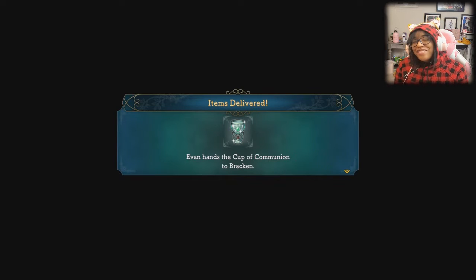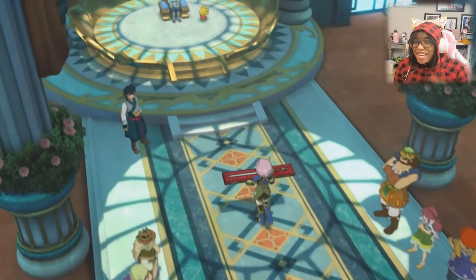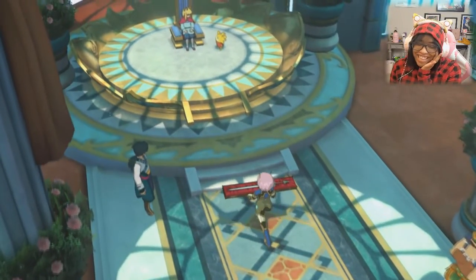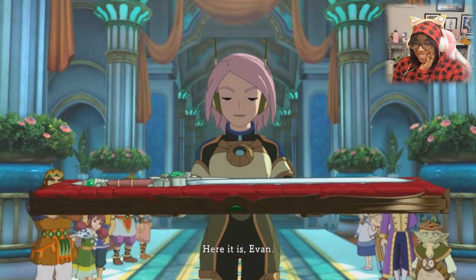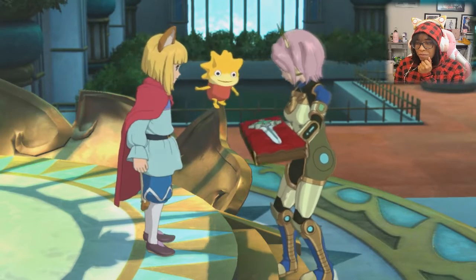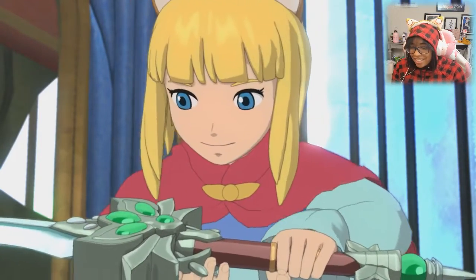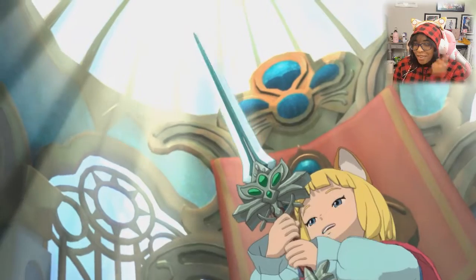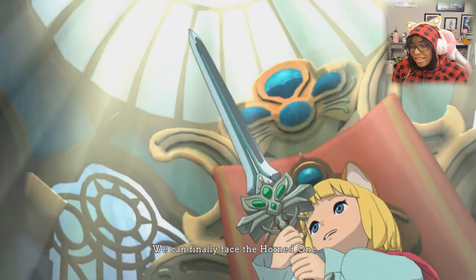Evan has a royal twig to bracket. Oh, we can do all of the ceremony. Can you trick it down? That's a little too big for a little Evan boy. Here it is, Evan. That's hot. Okay, it don't look that big. That's hot! That's what I'm talking about! Monster, the Sword of Unity. We can finally face the Horned One.